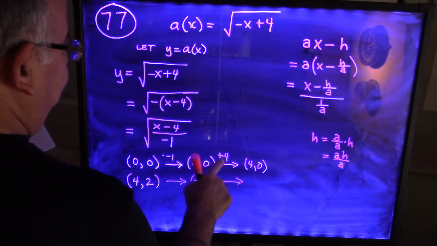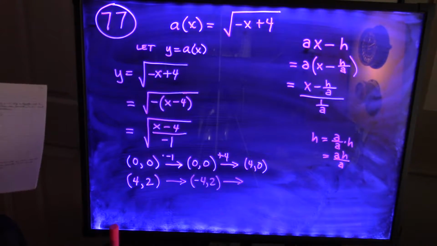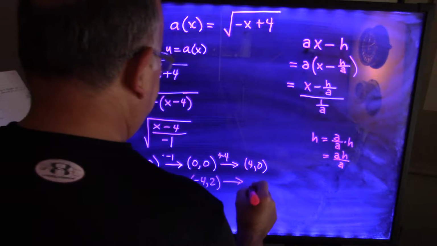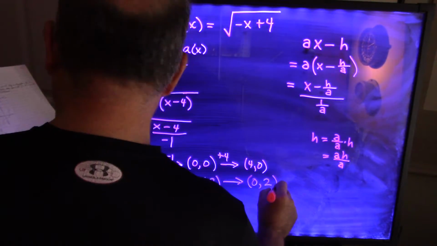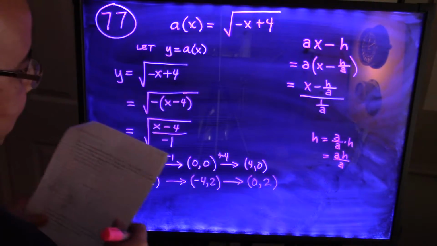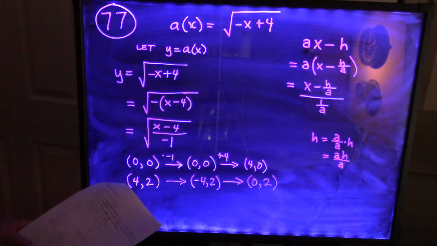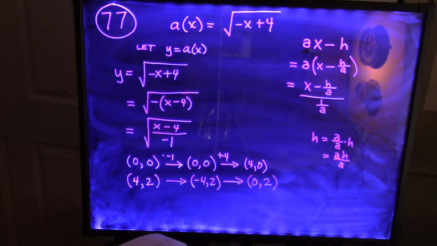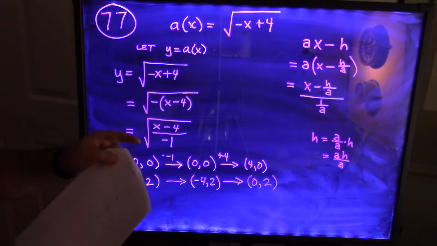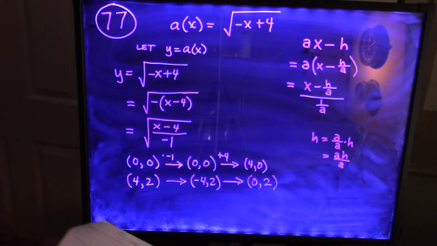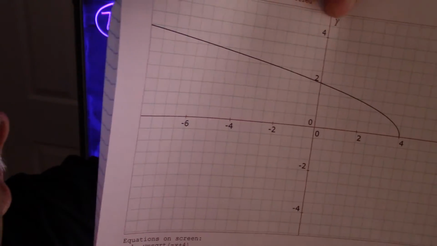And then you're going to add 4 to the x-coordinate. All right, so -4 plus 4 is 0. So now we have 0, 2. All right, so you can plot those 2 points, and if you remember what the graph of y equals square root of x looks like, it's easy to fill in the rest of it with a smooth curve. And here's the result, which I graphed on my computer.